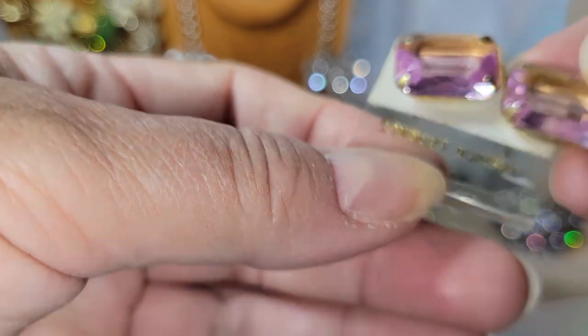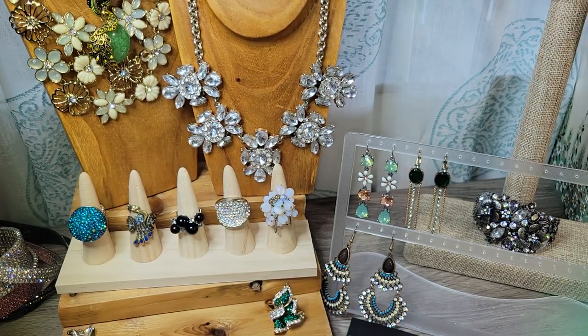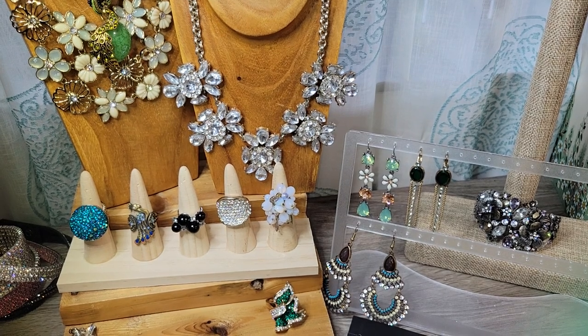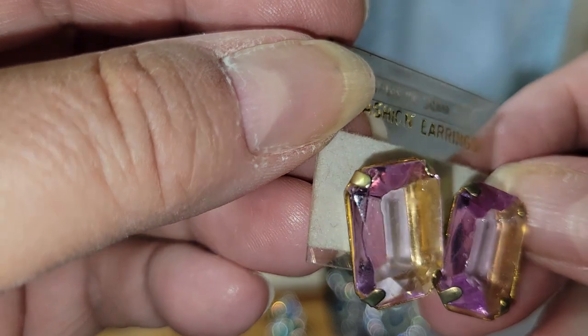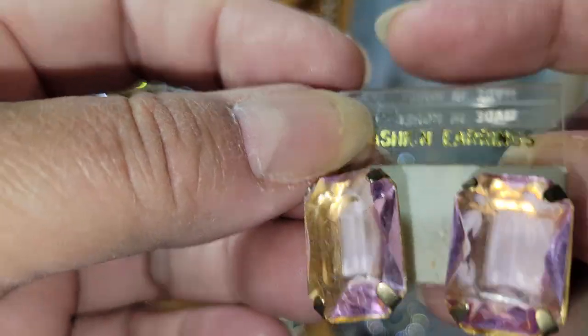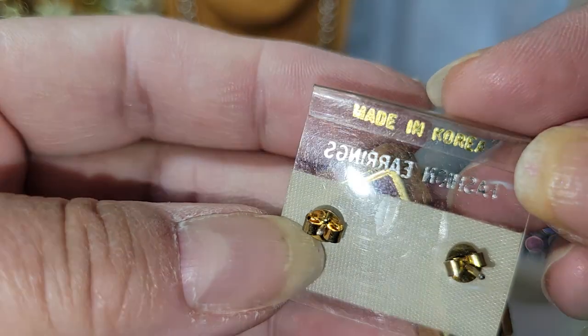Yeah, what are these? Fashion earrings. Yeah. Those aren't glass. Those are acrylic, pale purple acrylic stones, gold tone setting. Made in Korea. Little post backs.